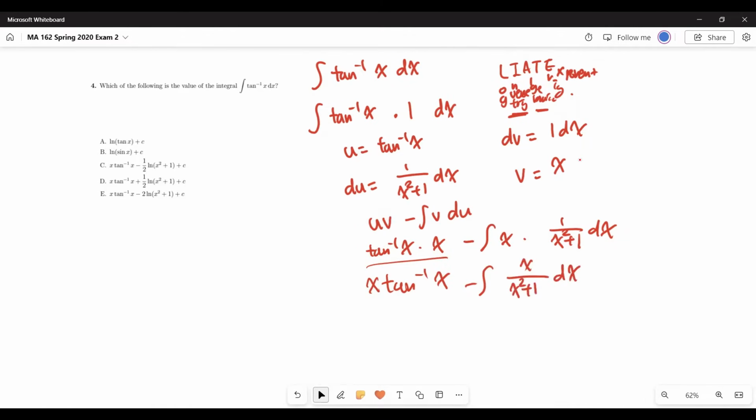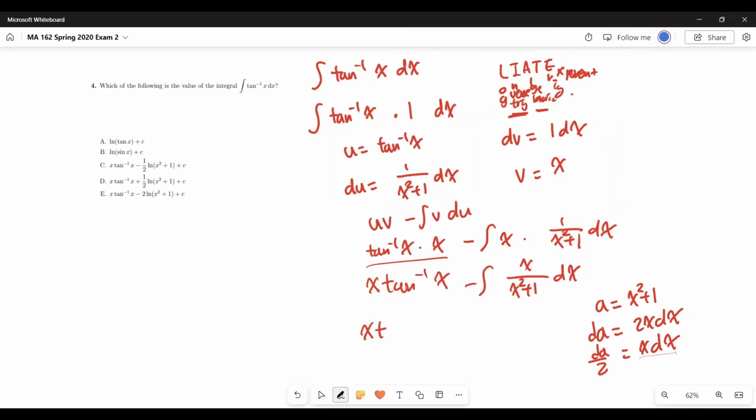And now we have to do another integration. For this one, we can do u substitution. We put another variable since we already used u. Let's put a. a equals x² plus 1. So then da would be 2x dx, but we just want x dx. So x dx equals da/2. Since we only want x dx, we just divide by 2 on both sides. That's why we get da/2.